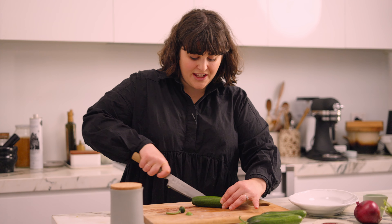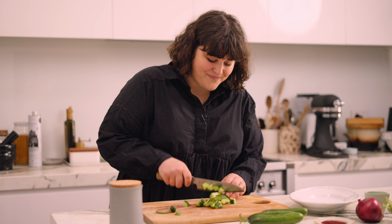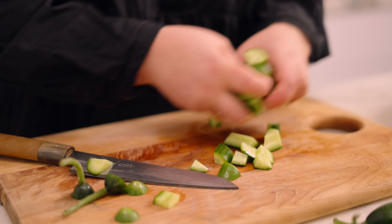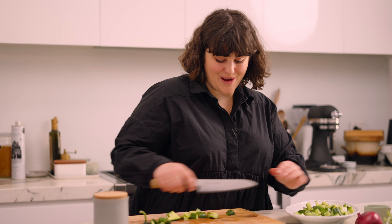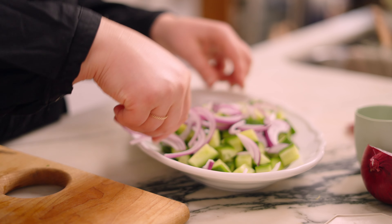The chicken's in the oven and while it's cooking we're going to get onto our salad. It's really simple — just some beautiful Lebanese cucumbers which we're going to top and tail, cut into quarters lengthwise, and then give them a rough chop. I'm going to put in four. As well as the cucumbers, we're going to add in a little bit of red onion — you can add spring onions or shallots if you'd like. I'm just going to add half since this is quite a large one, and really finely slice it.